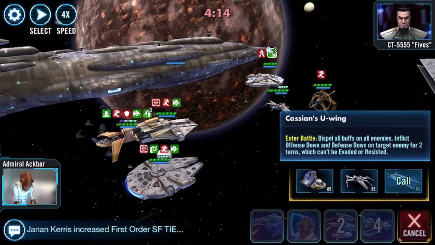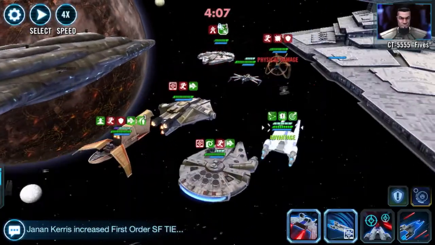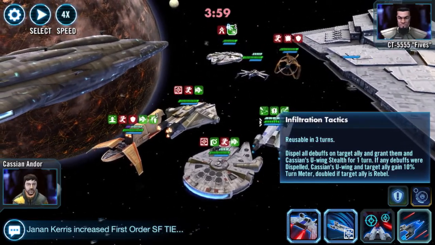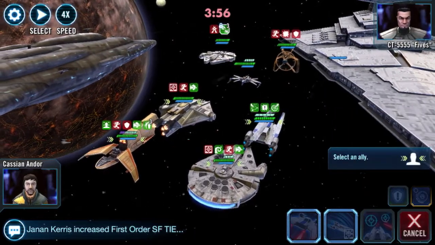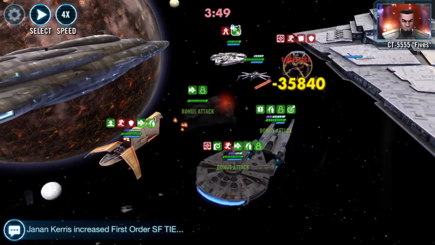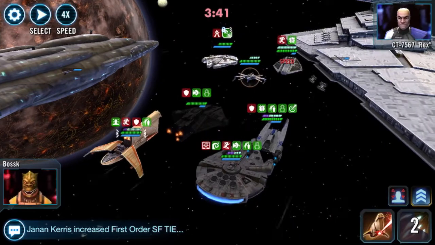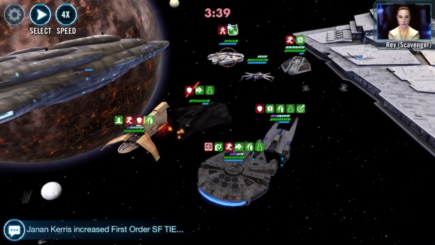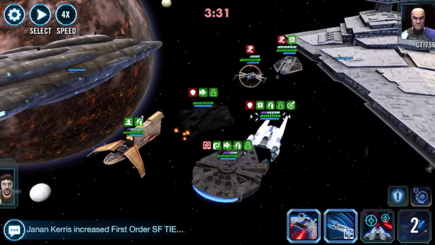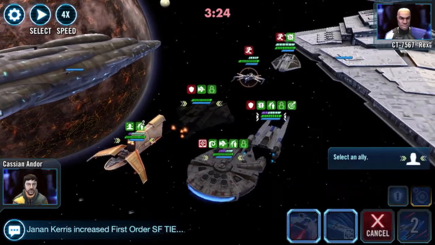We'll bring in Cassian. I haven't had Cassian's U-Wing for that long, and I almost never use it. I don't even really know what it does, but I know people say it's a great reinforcement. Debuffs on target ally grant them stealth. Okay, let's go ahead and stealth the ghost. I don't know. That might have been the complete wrong thing to do. I have no idea. What does this do? Call target ally to assist. Both have extra crit damage.